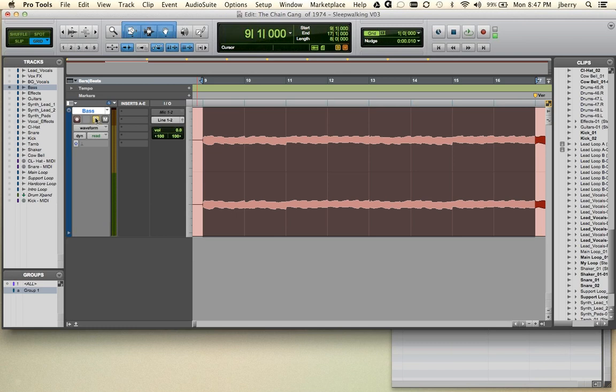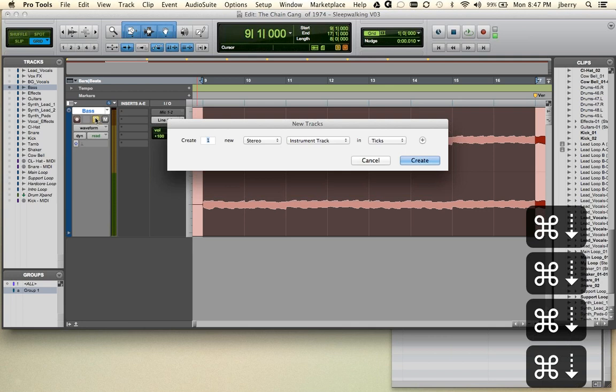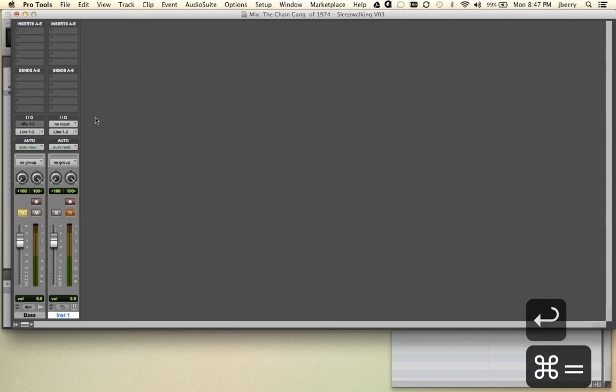So this time, instead of creating 2 tracks, I'm creating a MIDI track and an aux track. This time we're going to show you guys what a virtual instrument track is. Shift Command N will create a stereo virtual instrument track. And a virtual instrument track actually is a MIDI track and an aux track combined together. There's no real need to have 2 different track types showing up in your mixer edit window. Why not just deal with one?